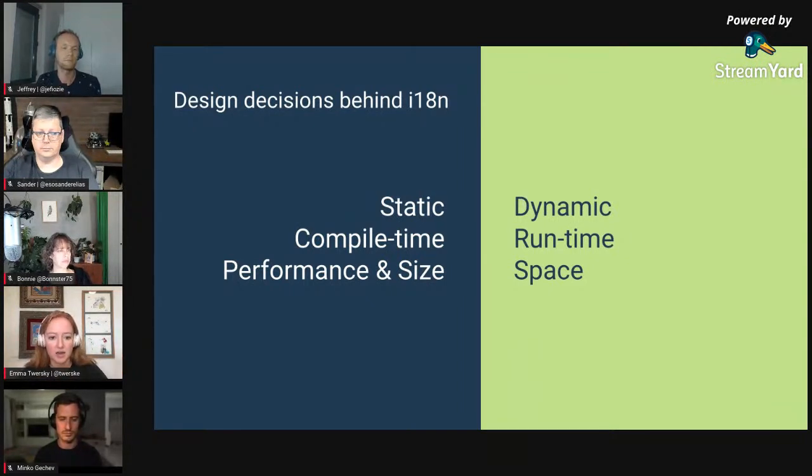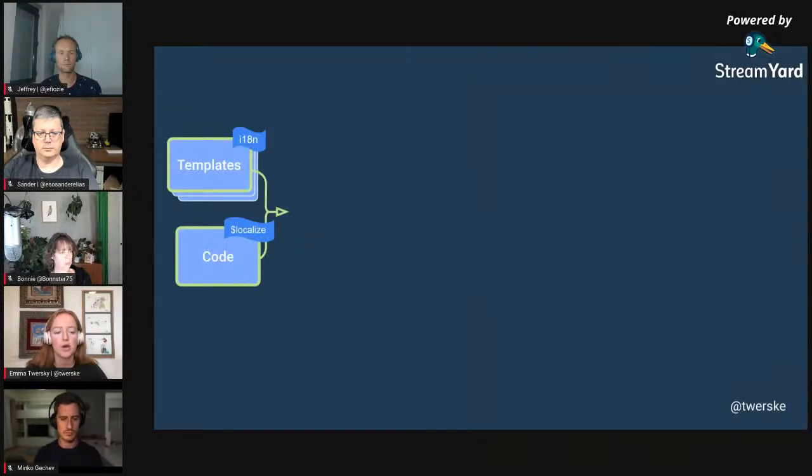And so with that said, I want to dive quickly into the pipeline of what's actually happening in the CLI with I18N, to look at some of the changes that landed with V9 that you're getting out of the box. So you start with the i18n attribute in your templates, and then you also have this thing called $localize that was introduced in V9 that you can use in your code.